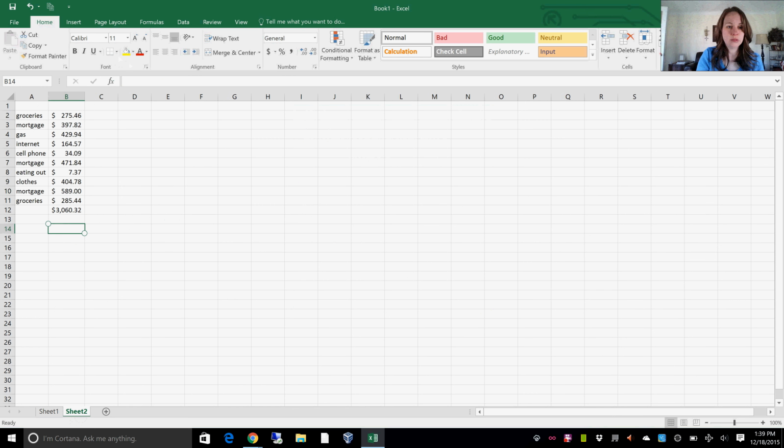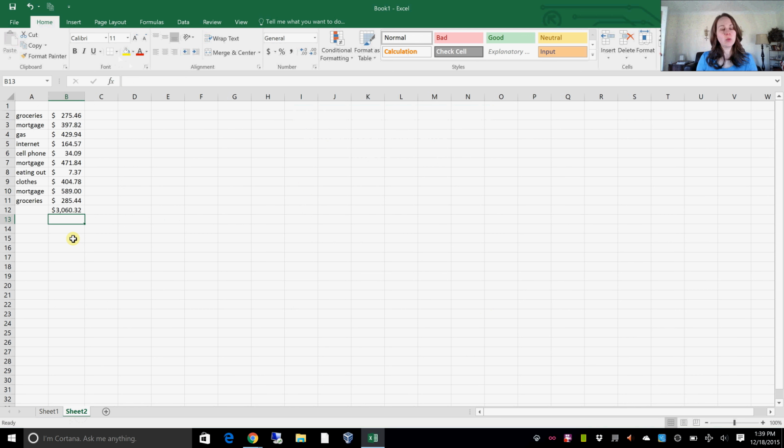Ooh, I pressed the button. Sorry, I clicked enter. I didn't mean to. But you can see what it did. It changed this $589 and it updated it to the 3000. It automatically knew, hey, one of the numbers within your sum range changed. Therefore, the formula is going to update. Really handy. So now I'm going to give you a slightly more complicated example.